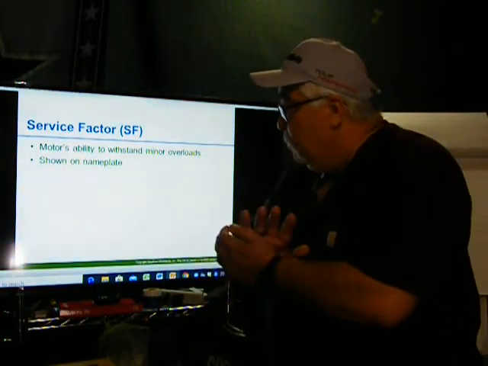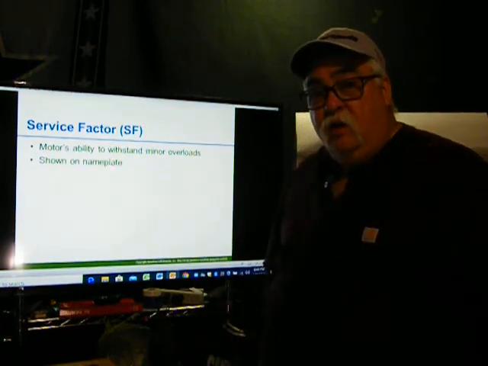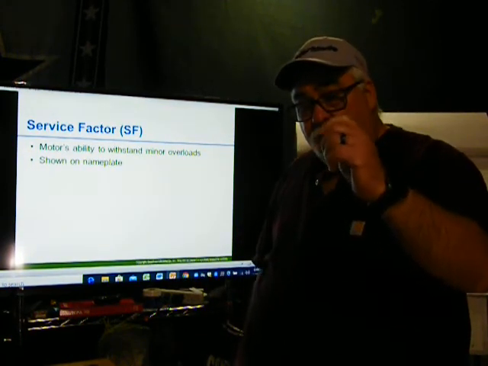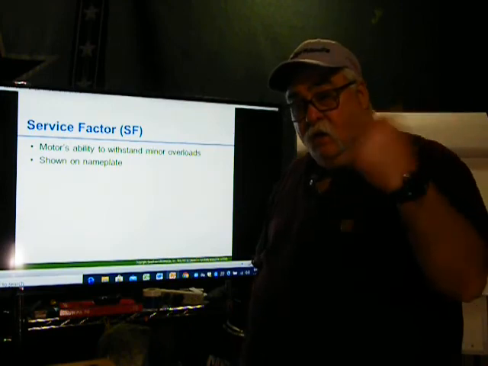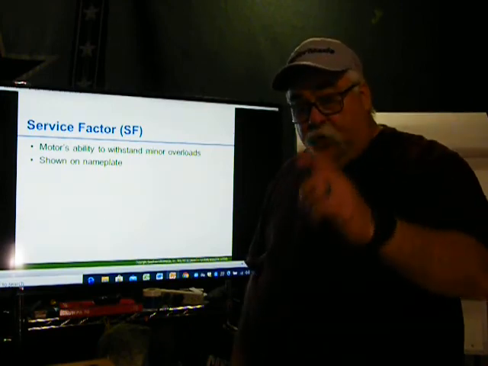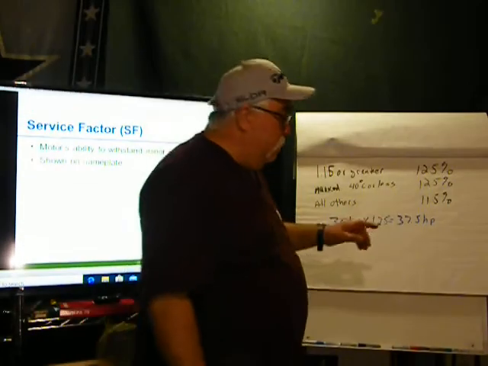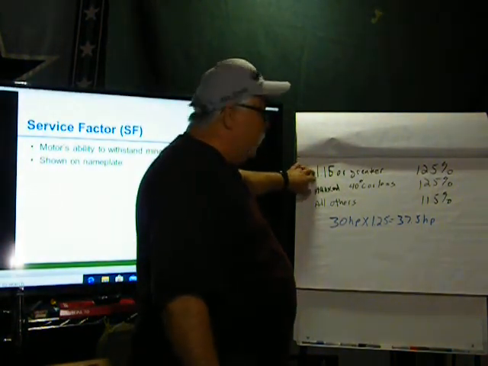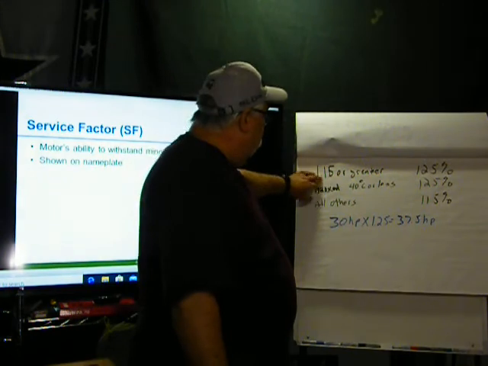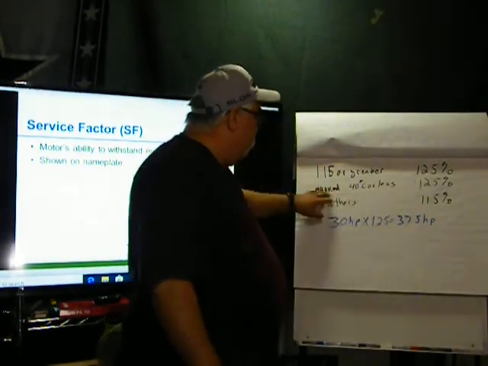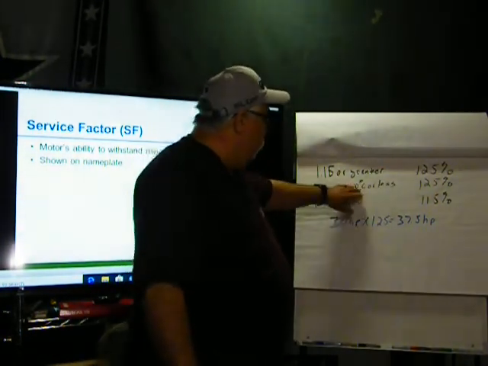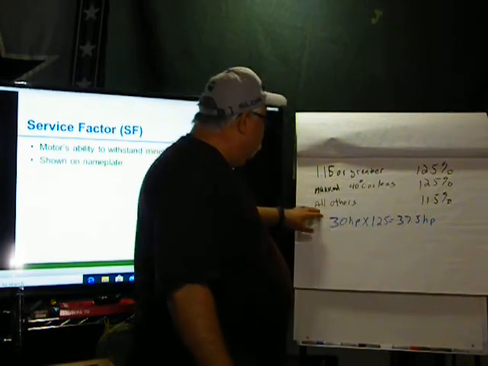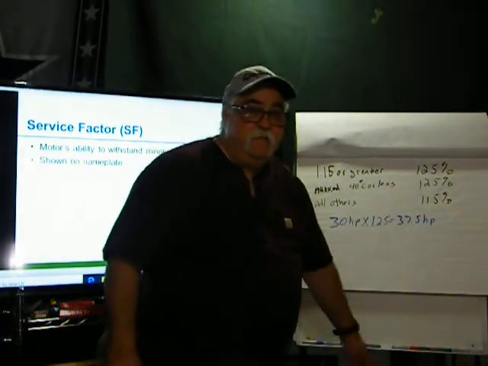Alright, so I'm going to drop it here before I get into anything else. First I gave you torque, now I'm giving you service factor. You have the numbers, you have the codes. I gave you the codes and what page you're on, and again, they're right here. Service factor 1.15 or greater, 125%. Marked 40 degrees C or less, 125%. All other motors, 115%.